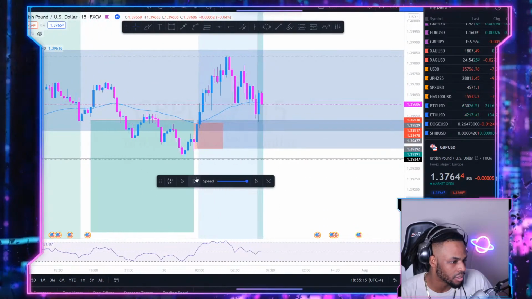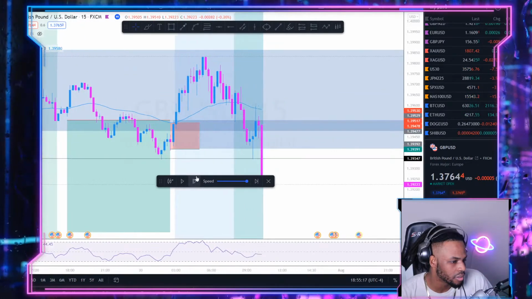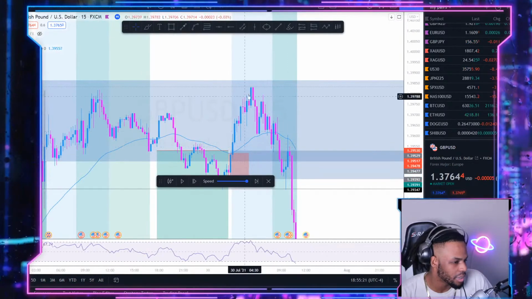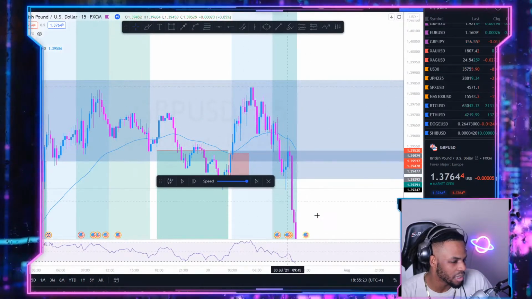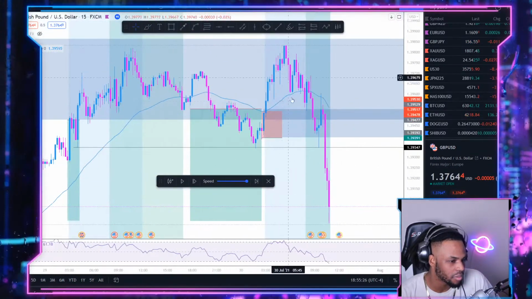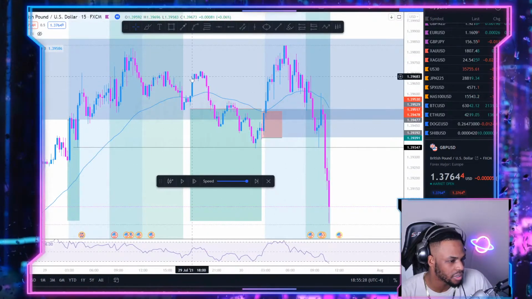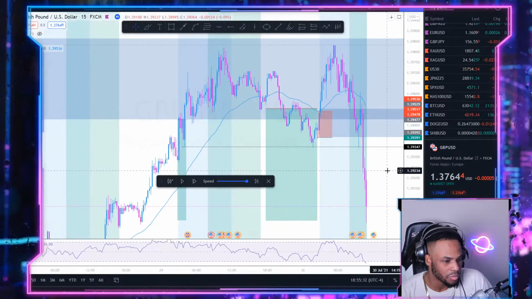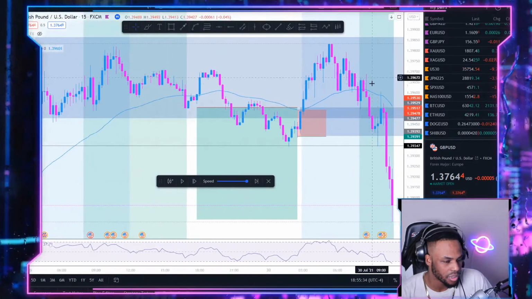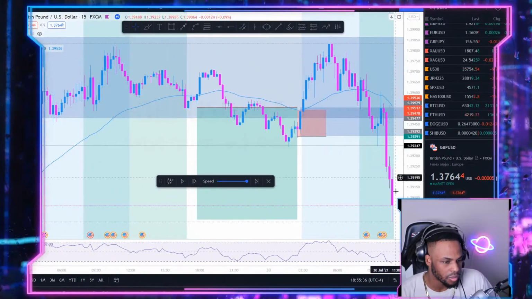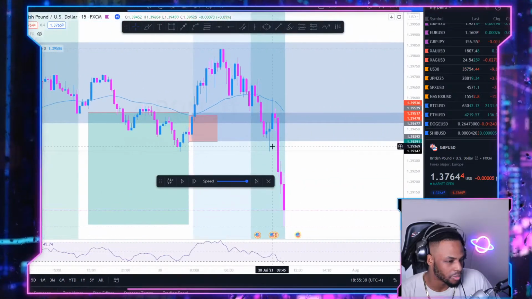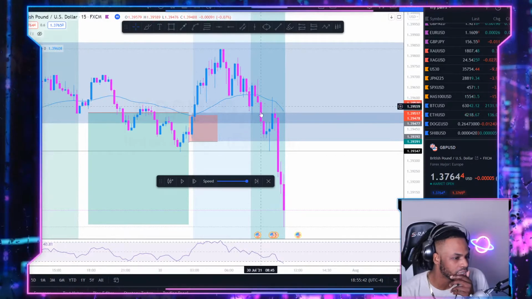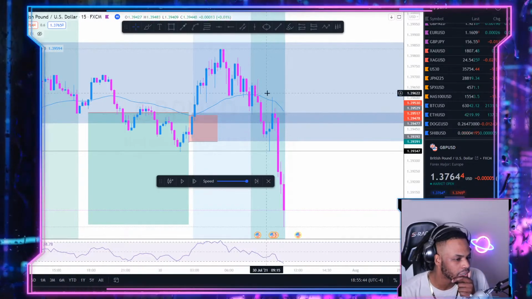I think we're going up now. Oh, there we go. That's the move down. So we actually had one more push up before it decided to fall. I was just in one move too early trying to catch it. I thought it was happening here. But that is a lot more momentum right there. You've got your break of structure and a lot of momentum there. I honestly probably would have waited till maybe here, maybe even here. That's a nice push there. Could have got in there and caught that.